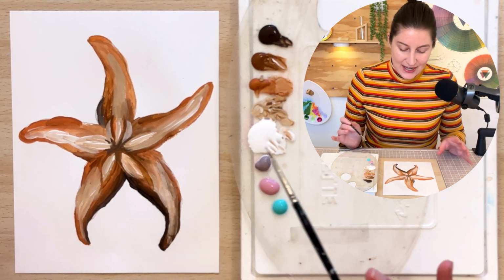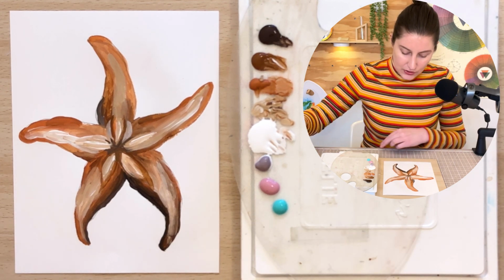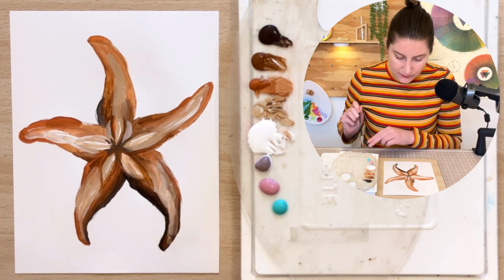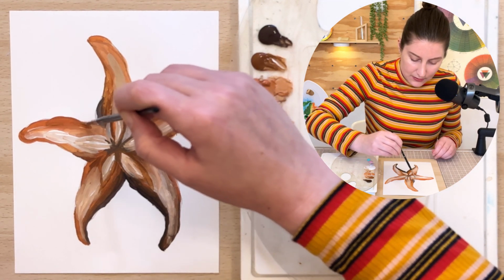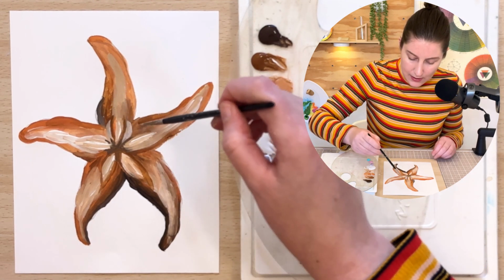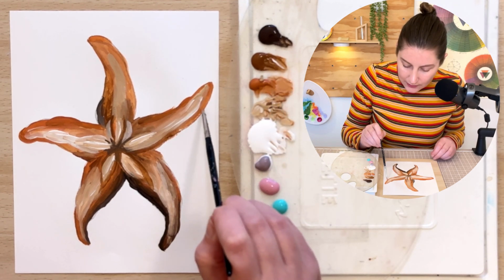Okay, so that's a good first layer of the starfish. And you can go back at this point and sort of clean up any edges. I think this area here needs to be cleaned up, and also look for places where you might need a second layer of paint.